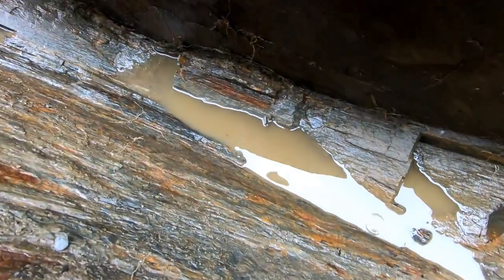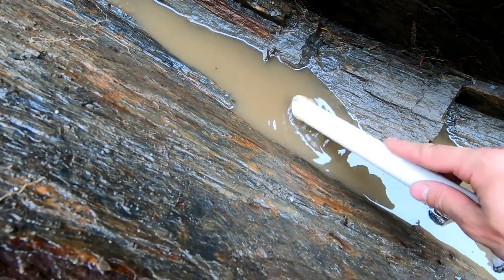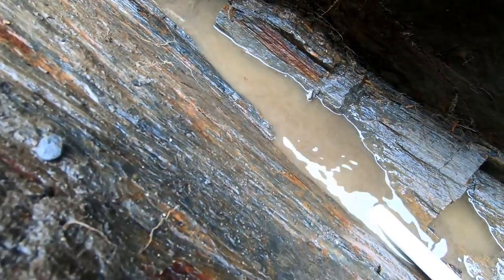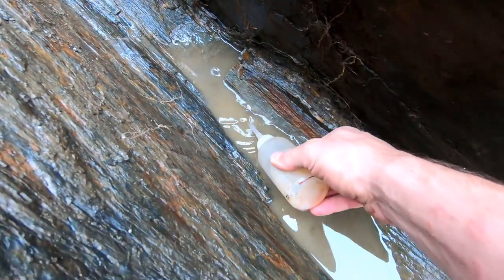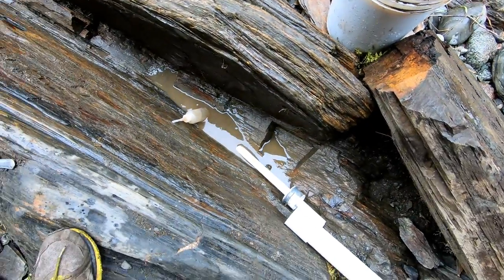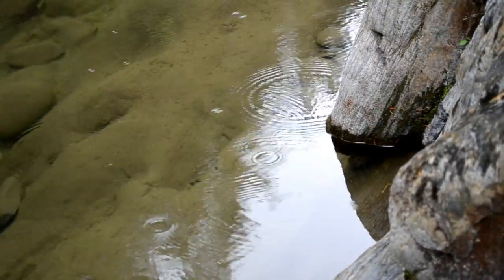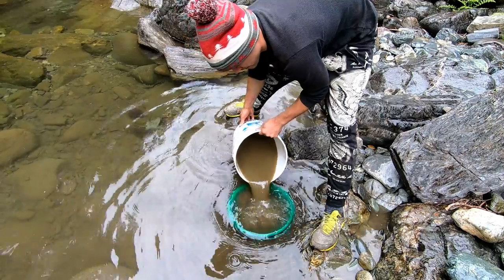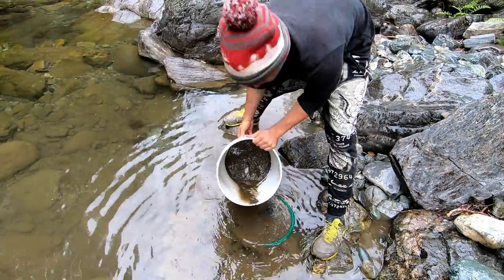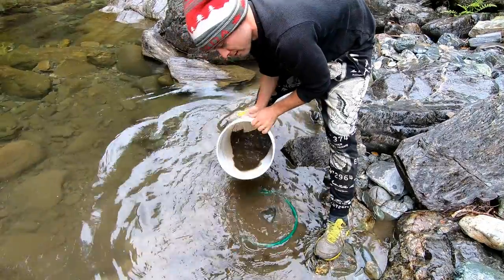So I cleaned out this crevice the best I could with my sucker tube. Now I can't really get the very bottom of this crevice because the sucker tube doesn't go deep enough. So I used my snuffer bottle to suck up the areas that I missed. Filled up the bucket a little bit better, and now it's time to cross our fingers and see what we get. There's not a lot of material in there, but hopefully there'll be a lot of gold.